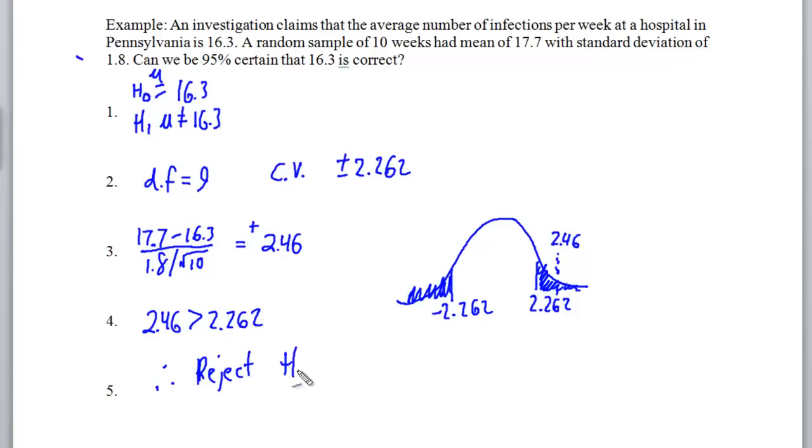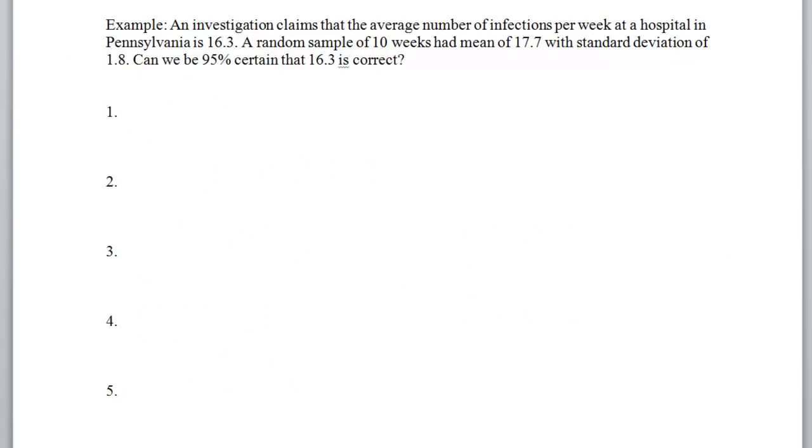the null hypothesis. We found out that the infections per week in this hospital is a really, really strong indicator because it was higher than the two-tailed test with a 5% certainty. Right there. So we only had a 5% chance of getting this test wrong. So this is a very strong test. So we're definitely rejecting the null hypothesis. This is significant. Okay, moving down to the next problem here.